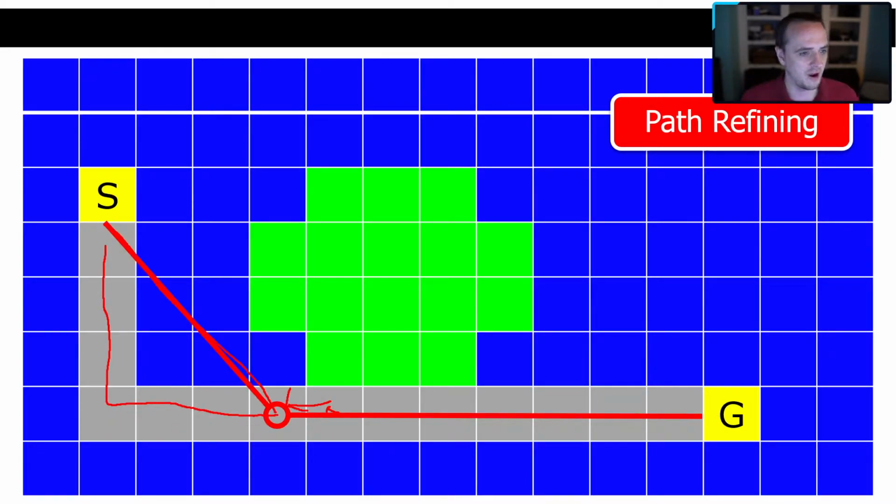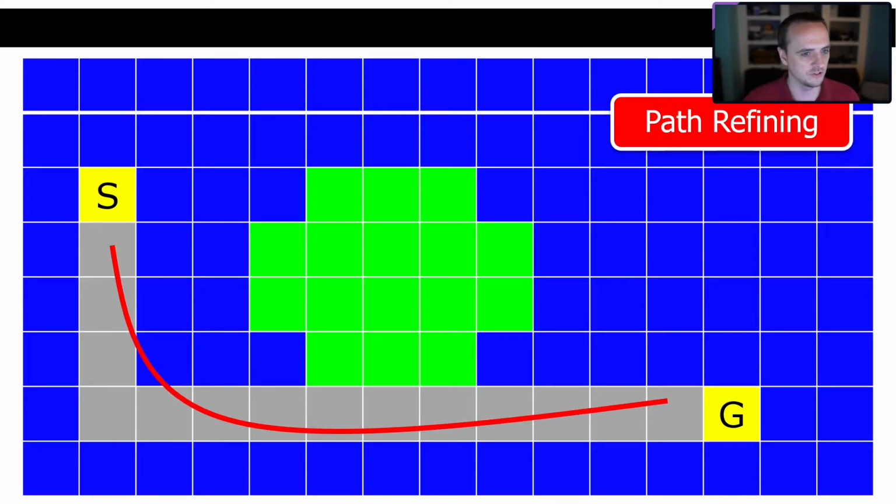I've refined my waypoints and then applied a little bit of smoothing. And so even though my pathfinding algorithm only moved in 4 directions, I've ended up with a really nice smooth path. Okay, so that's one way that you can take a more abstract state representation and turn it into a more fine-grained path from your start to your goal.